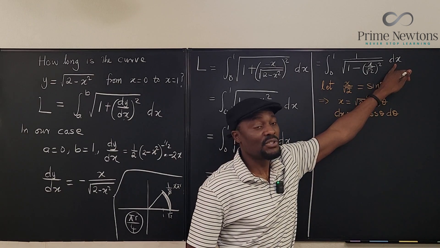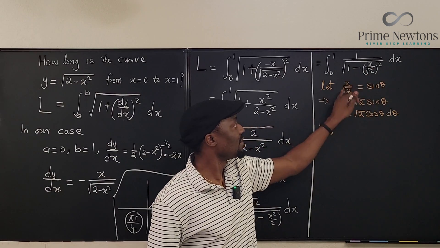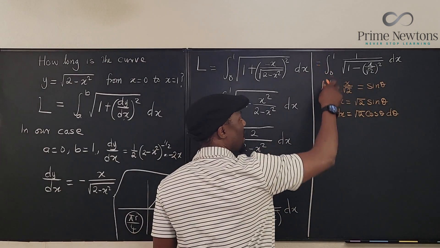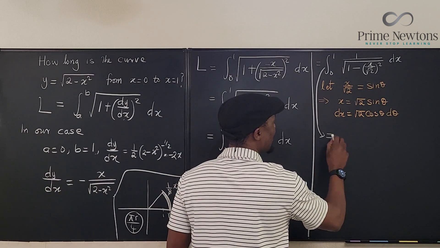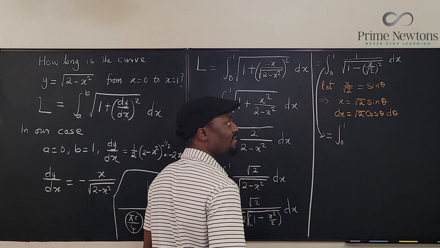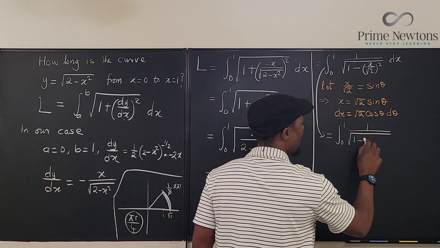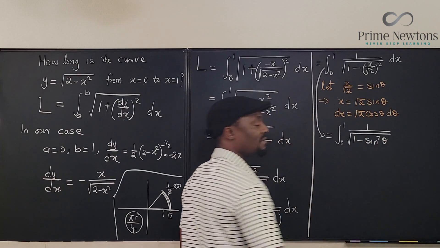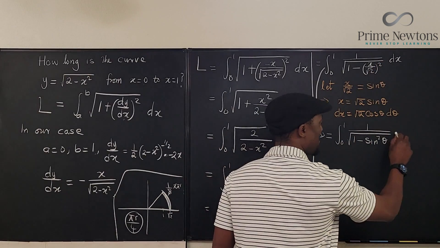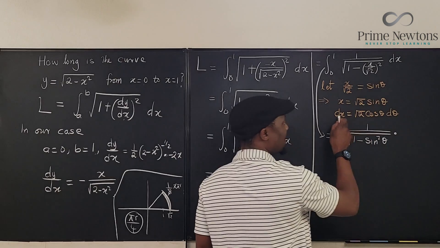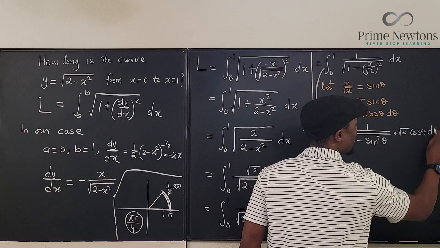Don't forget this d could have come here, I could have said dx/d theta. But instead of saying dx/d theta I just found the differential. So this is what you call the differential of the function. So here square root of 2 cosine theta d theta is what I have and I'm going to use this to replace dx. So there's no more x in this function and whatever x you see here remember we've replaced this guy with sine theta. So what you have now on top here becomes this is now equal to the integral from 0 to 1 of 1 over the square root of (1 - sine squared theta). Because this is sine theta squared. That's it. Multiplied by what is this again? We said dx is now square root of 2 cosine theta d theta.